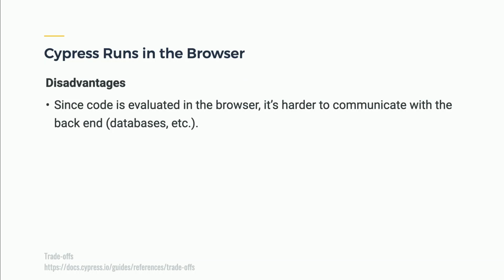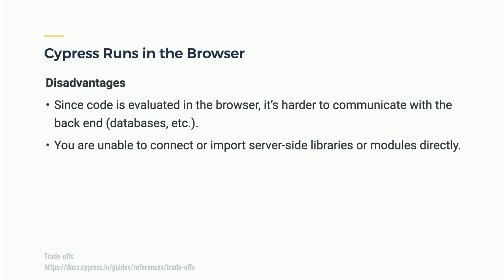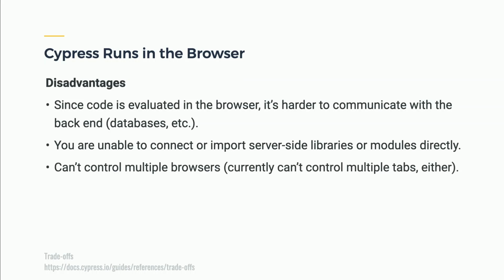But there are some disadvantages. Because it's evaluated in the browser, it's harder to communicate with the back end. Makes sense? You're unable to connect or import server-side libraries or modules directly. And you can't control multiple browsers. And you currently can't control multiple tabs either. There are ways around it. So I don't want to make it seem like this is impossible. And I'm not going to get into the workarounds. But it's yet another Cypressism that you have to learn how to handle. And it's significantly slower than Playwright, as I said, because browsers don't run JavaScript nearly as well as external engines.